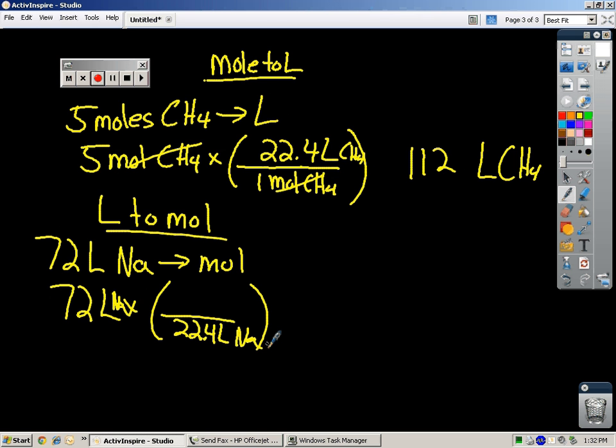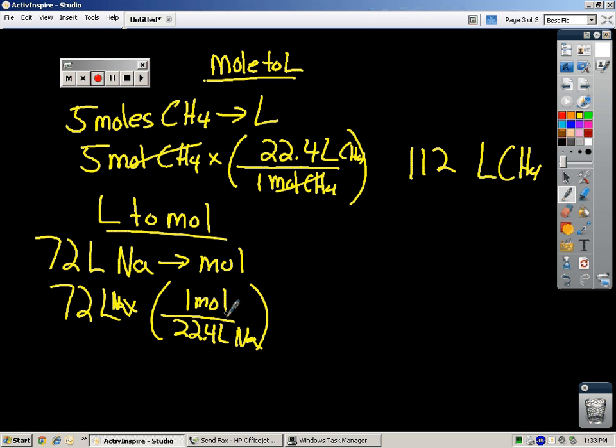That's an opinion. All right, Robert, pick somebody. Aaron. Remember, it's always a good idea to hang out with the right people. All right, so Aaron, 22.4 liters of sodium. What needs to go on top to make this conversion what we want it to be? What does 22.4 liters equal? That's what we started off with, yes. 1, there you go. 1 mole. 1 mole. All right, Aaron, pick somebody.